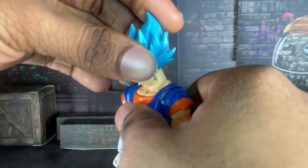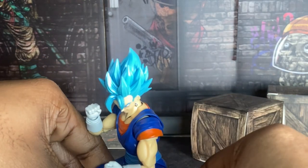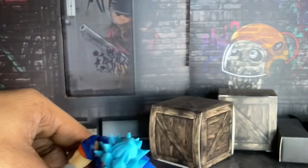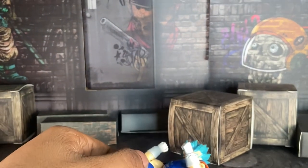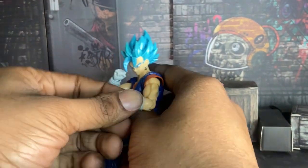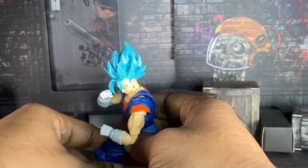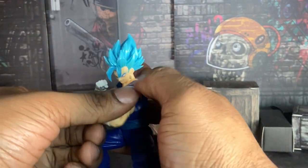Really good, honestly. Posability as well. Mine is a little bit squeaky, but I already know that won't get in the way. And you could also do his iconic pose. I'm trying to get the freaking... crap. My bad, I didn't mean to hit my camera. Hold on. I'm sitting down. Much better. But yeah, you can honestly, bro, get his iconic pose.